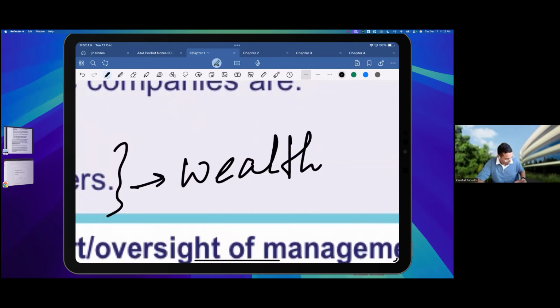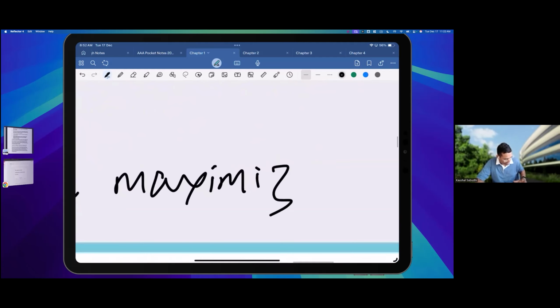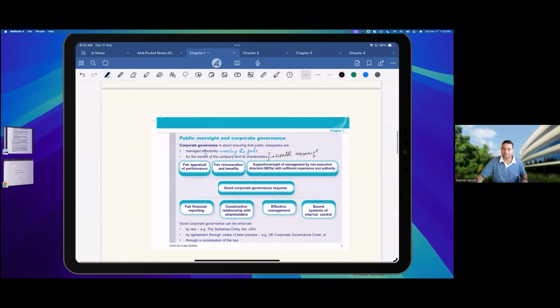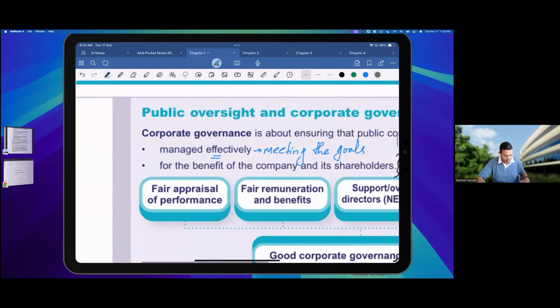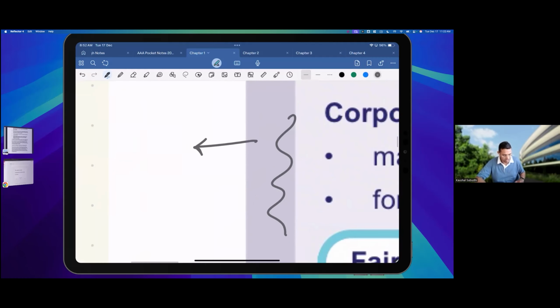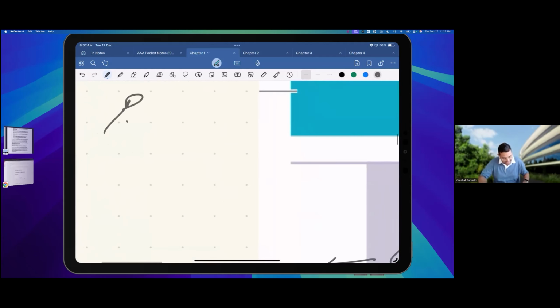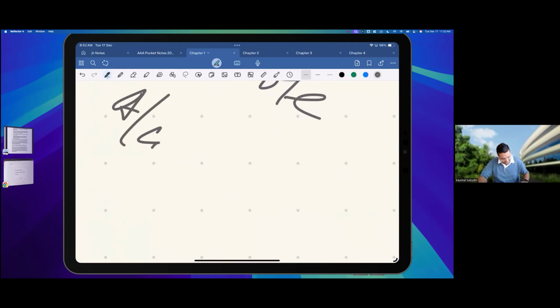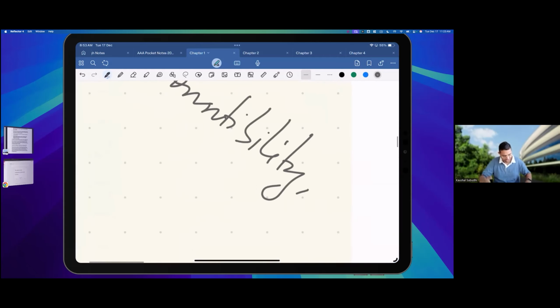एक shareholder को सबसे important क्या चीज चाहिए उसके लिए? That is wealth maximization. I'm not going to write down the whole big word. I hope you get this. There's wealth maximization. So ये चाहिए. Corporate governance का जो main important perspective रहता है exist होने का is what? Corporate governance क्यों है? ताकि ये promote कर सके. It can promote the accountability, transparency, right? It can promote what? Accountability. Right? I can't write down in a short form, but I hope you get this. Right? So accountability, or you can say transparency.